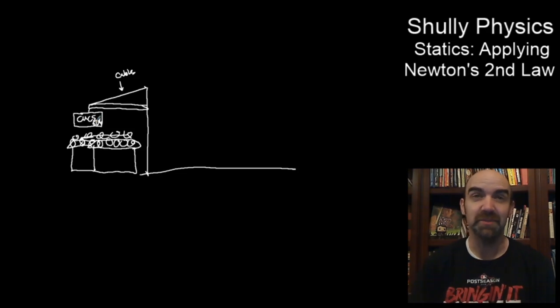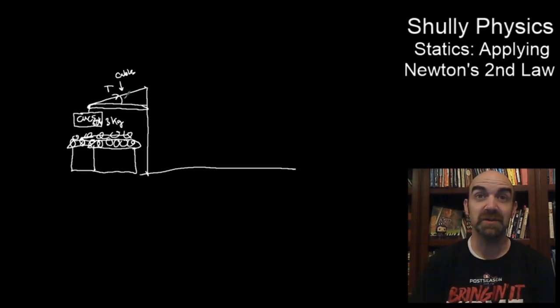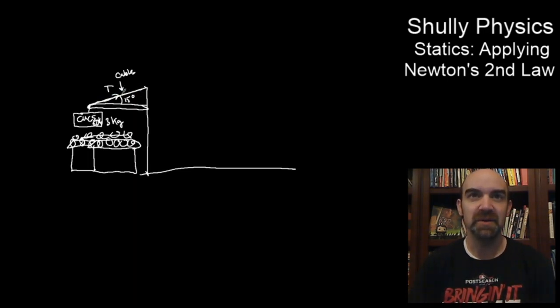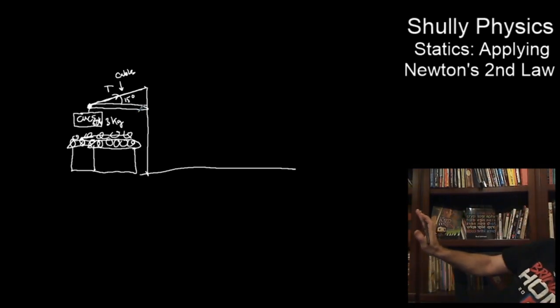I don't know how cukes weigh out, but it doesn't matter, because he's still got a 3 kilogram sign way out here at the end of this awning. He's got to make sure this awning doesn't fall over because there's this heavy sign at the end. So what's the tension in this cable going to be? Now we measure this angle here, and it turns out to be 15 degrees. There's a 15 degree angle here, and there's a cable holding this awning up, pulling this point at the end inward. You see, there's a beam right here. And it's kind of like if you hold out your arm like this, nice and straight, at the very end your hand has to actually push this out.